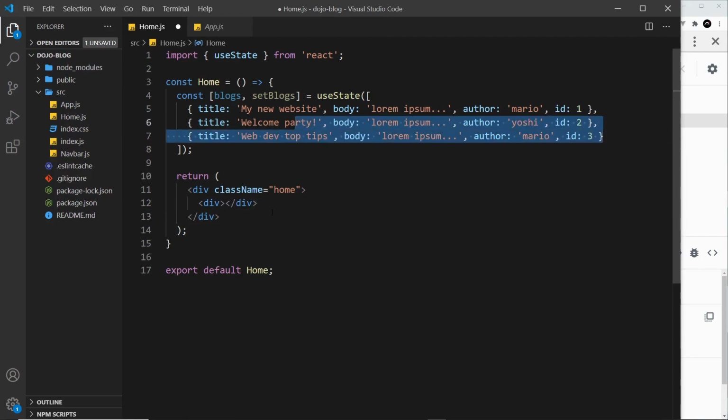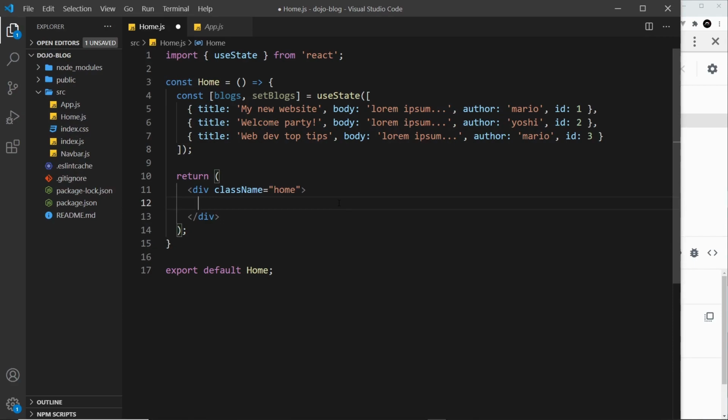We might have 10 blogs in the future, and if we're hard coding that information, then it's not going to be able to output the new blogs if we have some. Or if we delete some, it's not going to delete them from here as well because we're hard coding each div. So we don't want to do that. Instead, what we want to do is figure out a way to cycle through this array using some kind of JavaScript in the template and output a bit of template for each one. So then it doesn't matter if there's 2 items in the array or 100, because it's going to cycle through them, and for each one we have, create a bit of template.